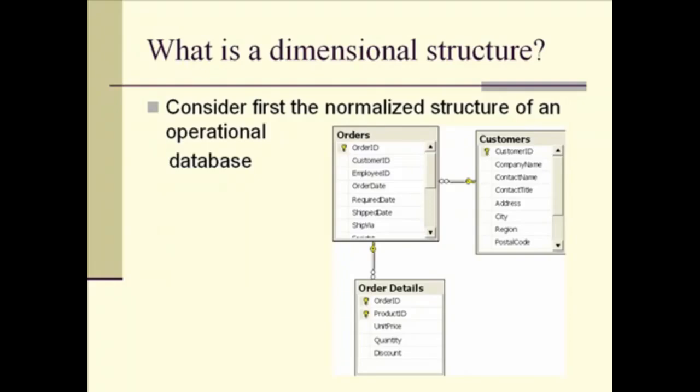And then we have related to our order a customer. And that relationship takes place using the customer ID number or code. And again, we don't repeat the customer's name, the customer's address on each row in the orders table. We simply refer to that information, the name, et cetera, about the customer using the customer ID. So our operational database, our normalized structure reduces any replication of data, which is of course very good if you're entering data. Because if we have to change it, we don't want to change it in more than one place.